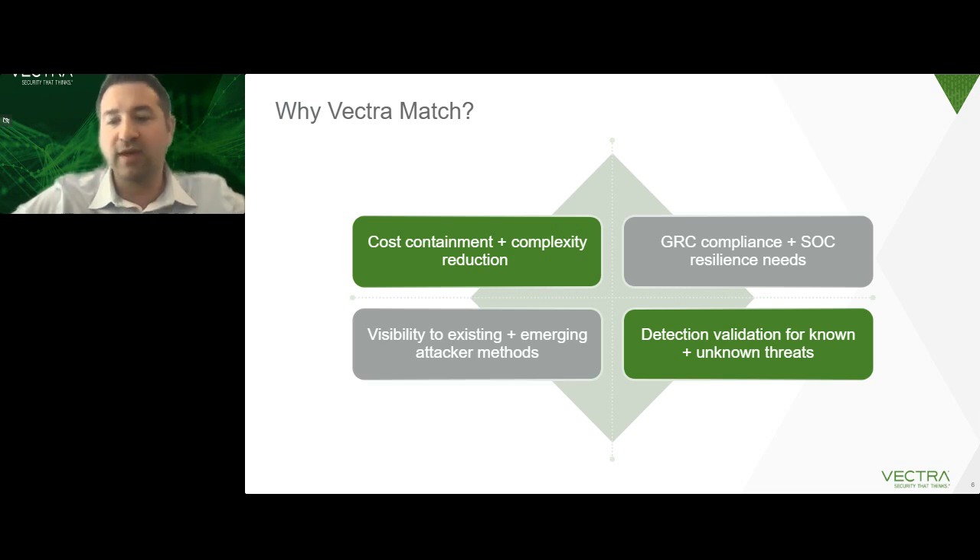There's a question: will Vectra Match integrate scores into the flagship NDR product? That's part of our direction with the roadmap. Our intention is to do a lot more than just be an IDS. We see a lot of value where the sum of IDS plus NDR capabilities with AI, SaaS, and endpoint integrations can make the solution better than others in the market. That's definitely part of our intent — not there just today, but very much top of mind.